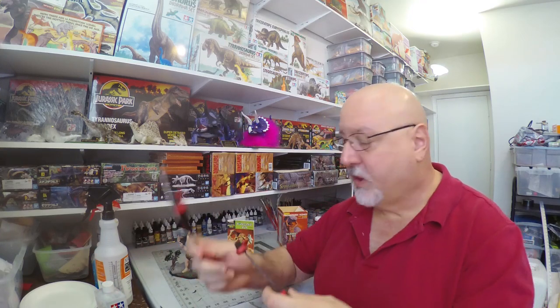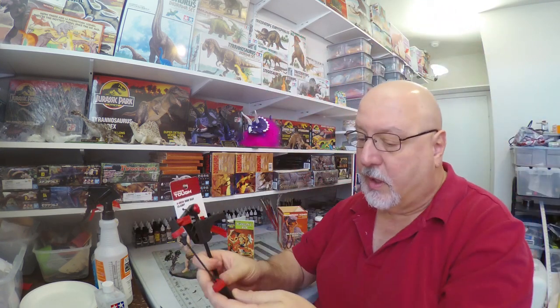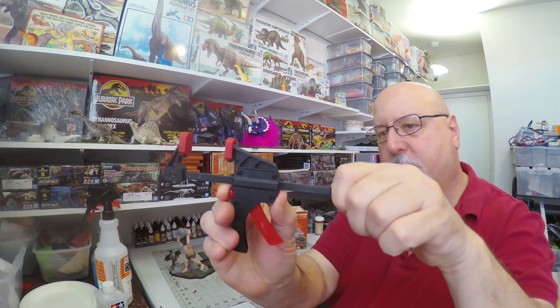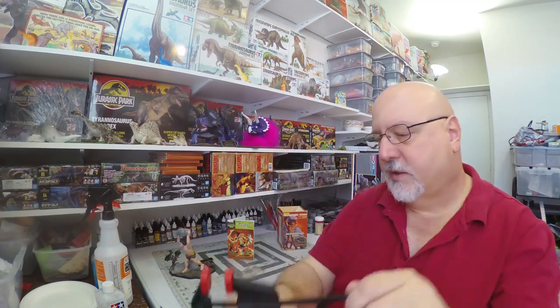A new tool that I was able to use to hold the body parts together while gluing them, and to hold the boulder, are these guys. This is a Hyper Tough 4-inch mini bar clamp that I got for $3 at Walmart, and they're really good. They've got a little button that you can push to move it, and then a little trigger here to tighten it up. I went back and got more of these. I recommend this tool. All right, so that's our Neanderthal man.